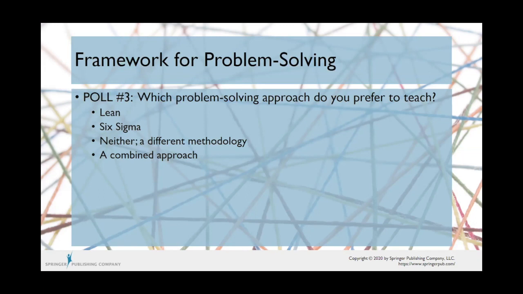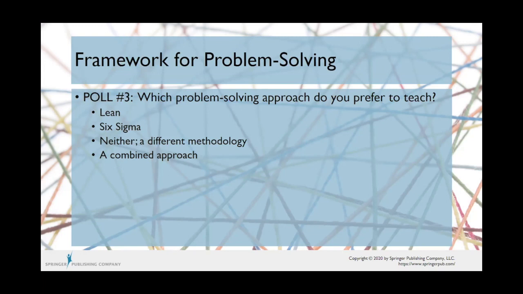A combined approach. Hey, Lean and Six Sigma are famous. They have great tools and approaches. And frankly, this is how we wrote the book. We were agnostic about what framework you should use. We thought it was best to expose the students to these elements and explain that it's just the way of thinking, the scientific approach that matters most, the mindset that's so important.